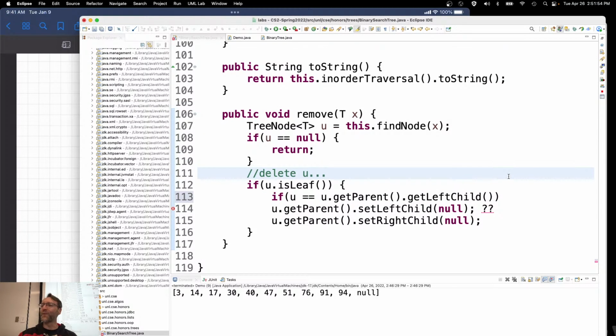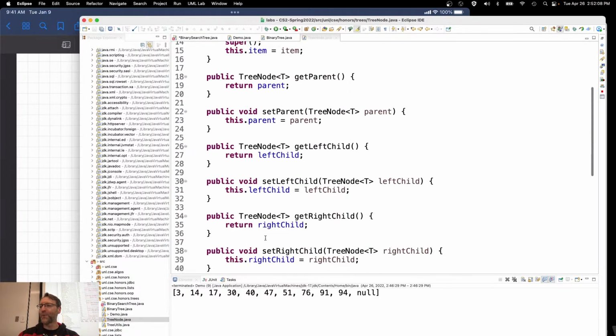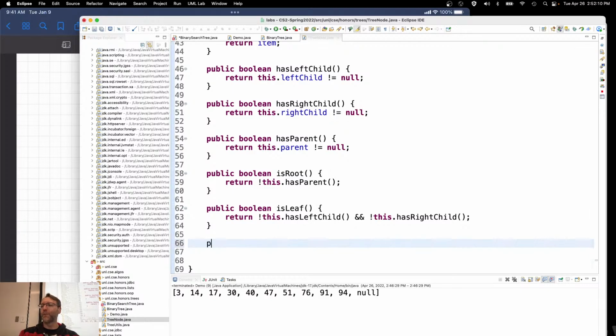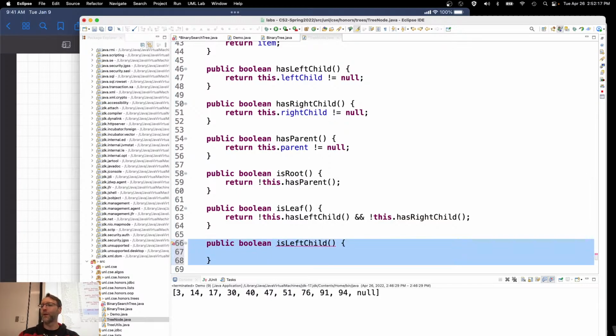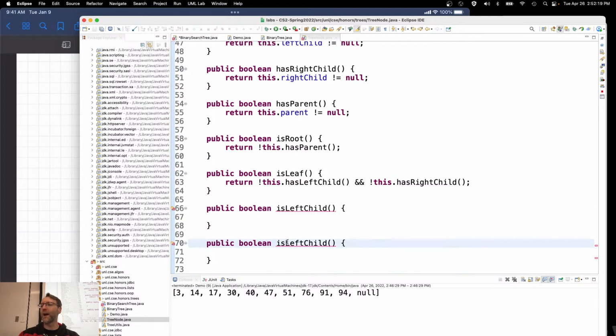And there's the riddle, there's the Java implementation of that riddle, right? In fact, I don't like this at all. Let's go ahead and go into the binary tree node. Where is the binary tree node? And let's put that in there, right? Public Boolean isLeftChild, right? And public Boolean isRightChild. Because I don't want to have to suss out that riddle in my head every single time I ask that question. So how do I know if I'm a left child?